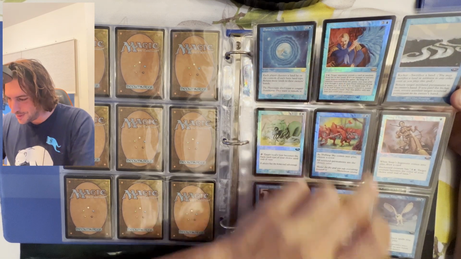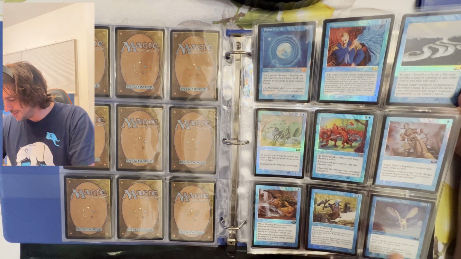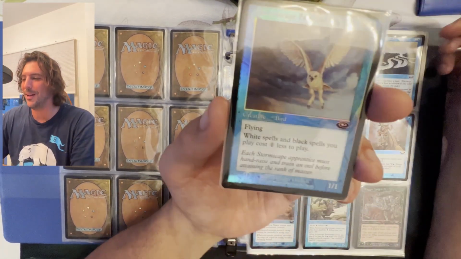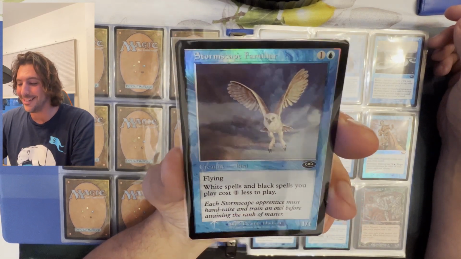Stormscape, Planeswalker's Mischief here, and then Mirth is the other one, the white one. Stormscape Familiar. I know it's not worth much, but it's just iconic. It has to be, doesn't it?